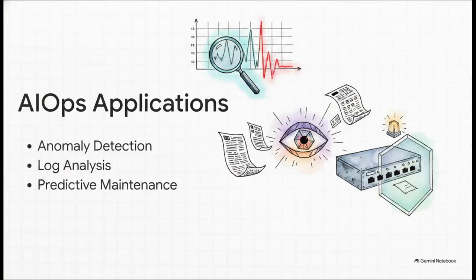Let's tie all of this directly into your daily workflow with AI Ops, applying artificial intelligence to IT operations. We are talking about tangible, immediate benefits here. We've got anomaly detection models that flag unusual I/O spikes before they cascade into outages. We have log analysis powered by natural language processing that can parse millions of lines of unstructured logs to surface a root cause in seconds. I mean, that's a task that used to require hours of bleary-eyed manual grep commands at 2 a.m. And of course, predictive maintenance that warns you a switch is dying before it actually drops packets.